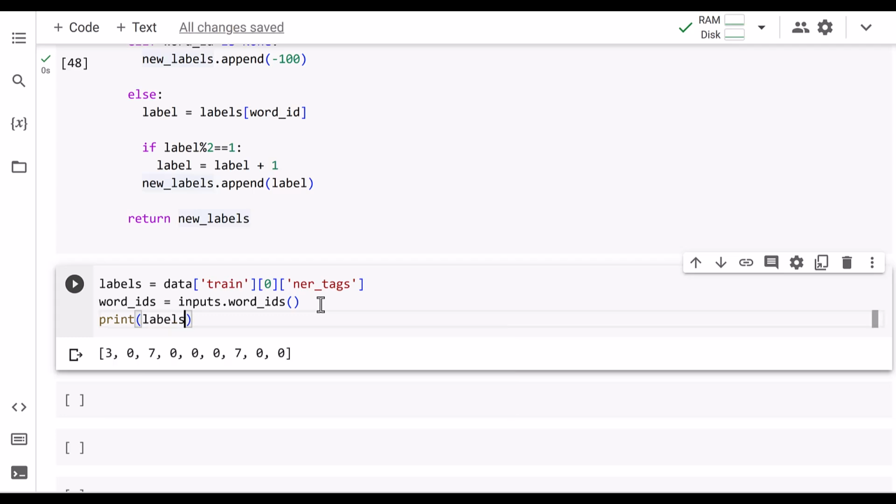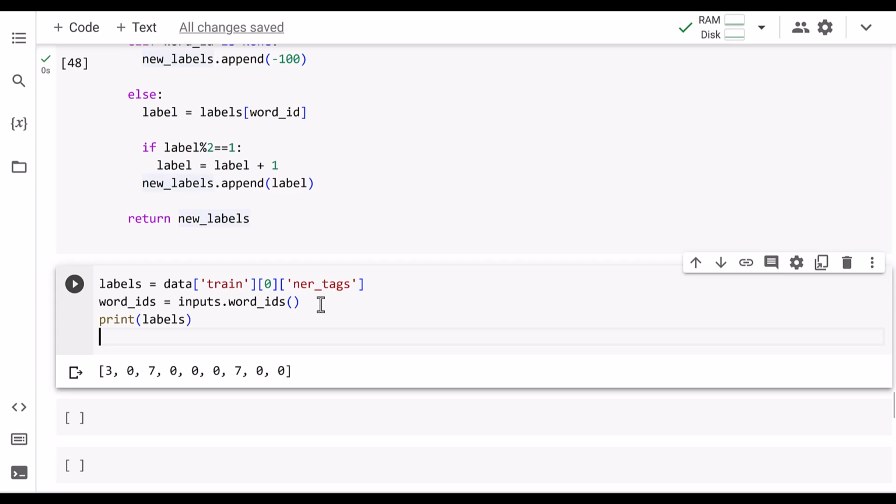Thereafter we print labels here. Okay. So these are the original NER labels, and in fact we can also print here word IDs for the input. Now these are the word IDs.